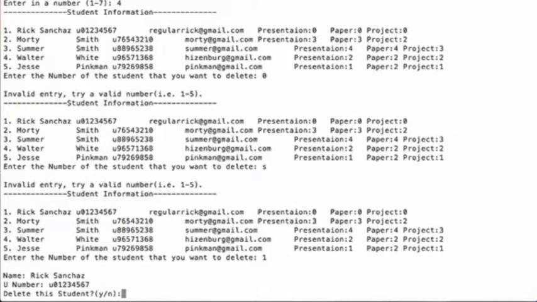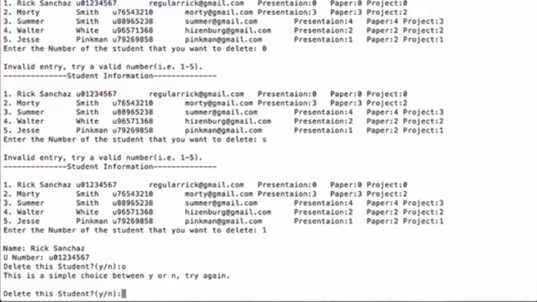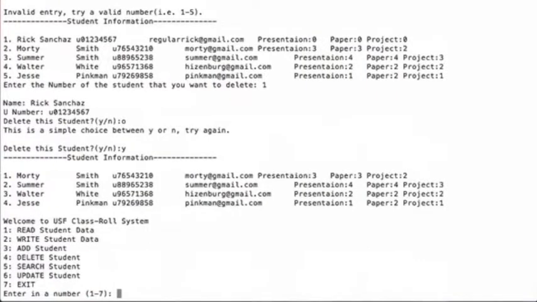And also, like the last one, you can have a typo. For example, if you put something wrong and enter accidentally, we will keep asking you until it gets the correct answer. And you can type Y as yes, and it will print the rest of the student's information again. And no matter if you put the Y or N, it will print it again.